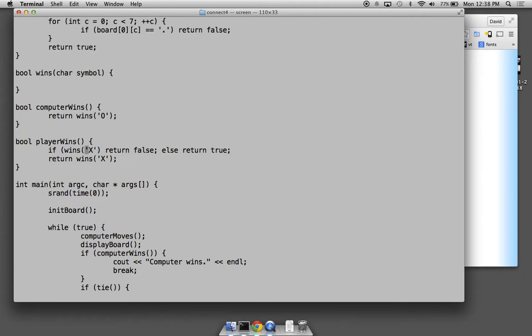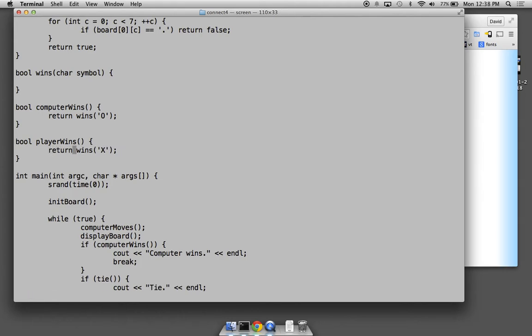If wins is true, I say, oh, wins X. That shouldn't be returned false, right? That should be returned true. So I had this wrong to begin with. So if wins returns true for X, then the player wins. We return true for player wins. If wins returns true for O, then we want to return true in this function. If wins returns false for O, then we want to return false for this as well. So these are simple one-liners right there.